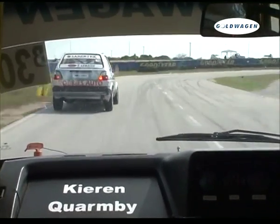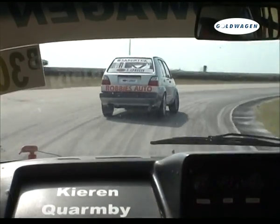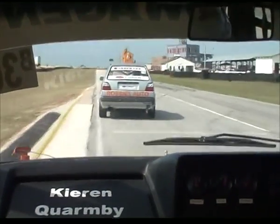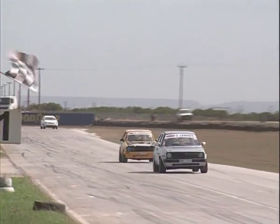On board with Kwambi, he's in 2nd place looking for a way past. And Gerard Henning has had a superb drive in the Robbie's Auto Volkswagen Golf. He's going to hang on for dear life, but it's been a really tough day in the saddle for that man. But a great effort there from the Silver Dream machine there. Henning wins ahead of Kwambi. A superb effort there in Class B.